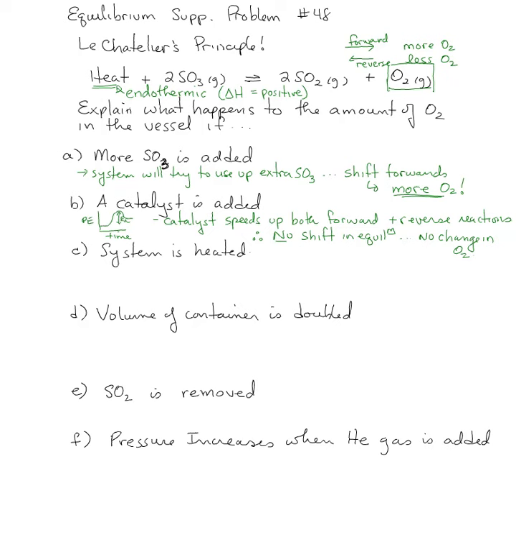Now the reaction here is endothermic, so heat was a reactant in the forward direction. Heat is like a product in the reverse direction. Now if we heat the system, then we're adding heat. So the system tries to remove heat. Another way to say that is the system tries to cool down.